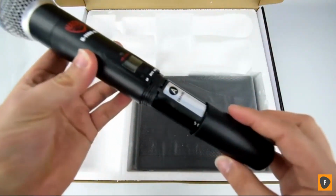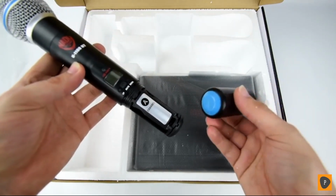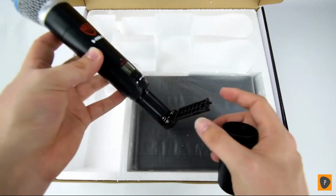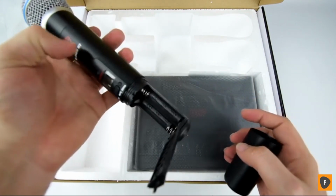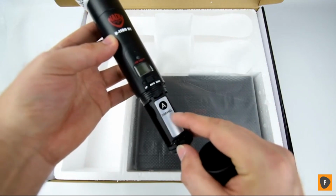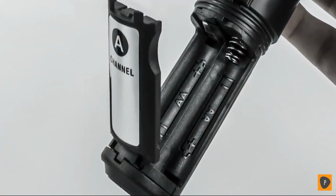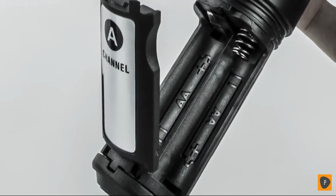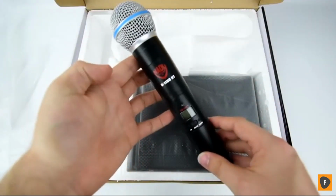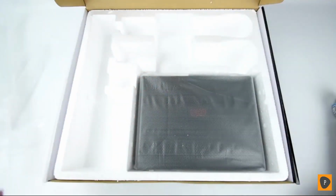As we unscrew the microphone handle, we reveal the battery compartment area. Opening the cavity door shows us the slots to fit in two AA batteries. It should be noted that our U1100 and U2100 transmitters accept both standard alkaline and rechargeable batteries, so feel free to use your preference. And lastly, the transmitter's band type will be visible on the battery door. And both handheld transmitters for the U2100 are color-coded to assist with the assignment and identification of your handheld microphones.